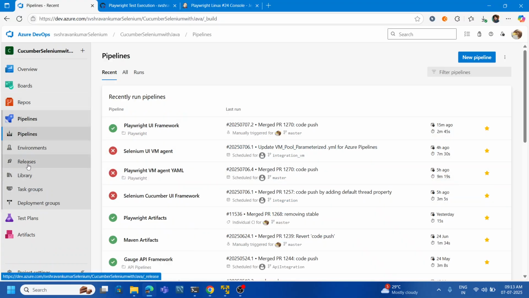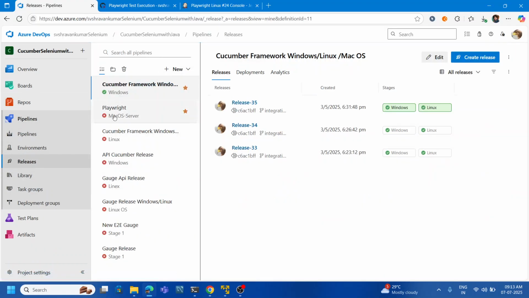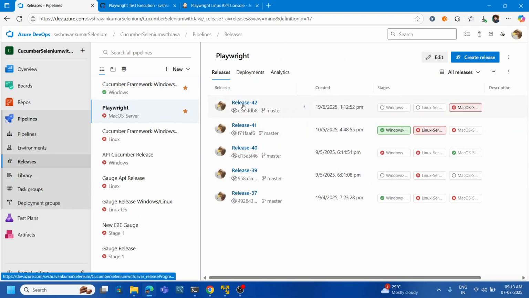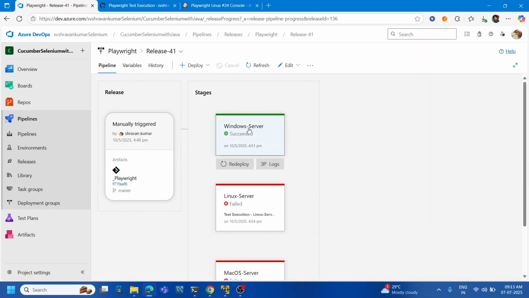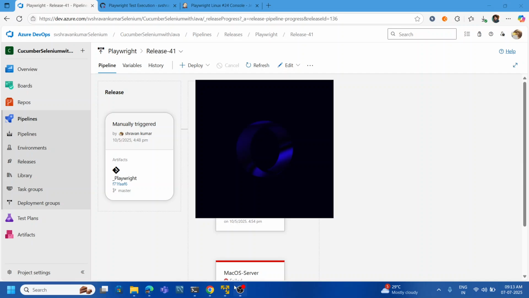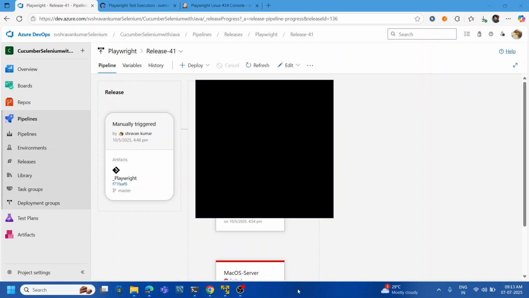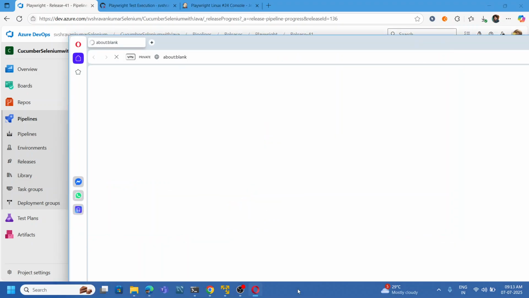Here I can show you how my old release pipelines were. You can see here, it got executed on Windows. Now you can see the Opera browser got automatically launched to execute my Playwright script.